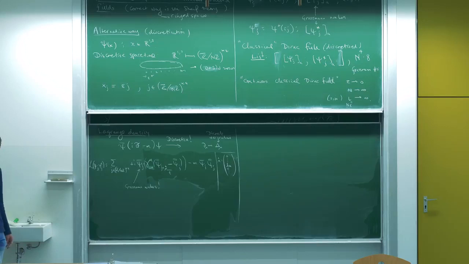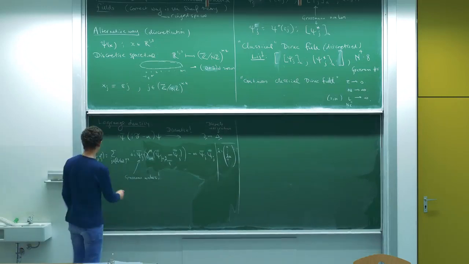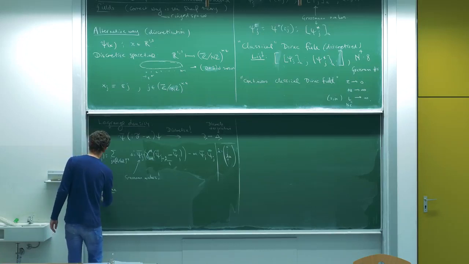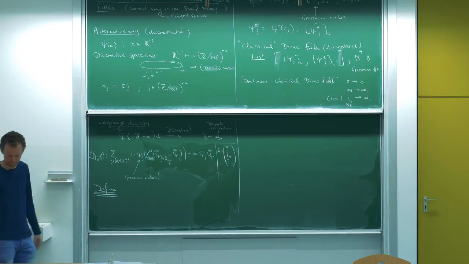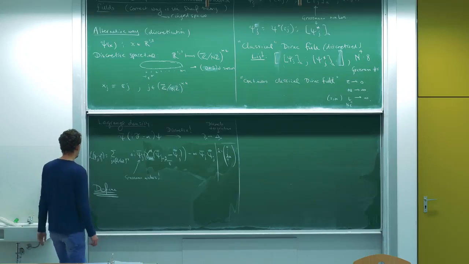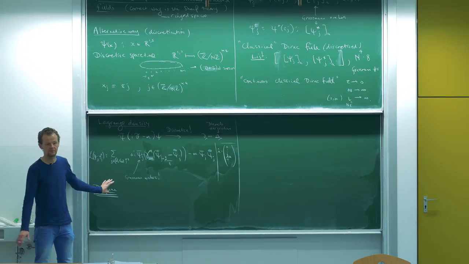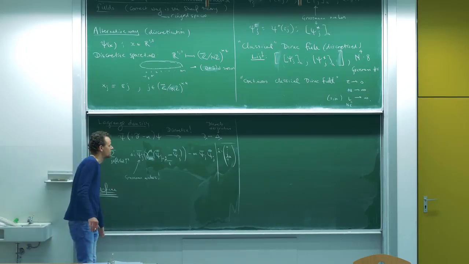Okay, is that correct? It's one way to build a discrete action. And now we have all the data we need to define something that looks like a path integral quantization recipe. So it's a definition. I'm not going to prove this, I'm going to define this, and then after the fact confirm that it does everything that we want a path integral quantization to do.